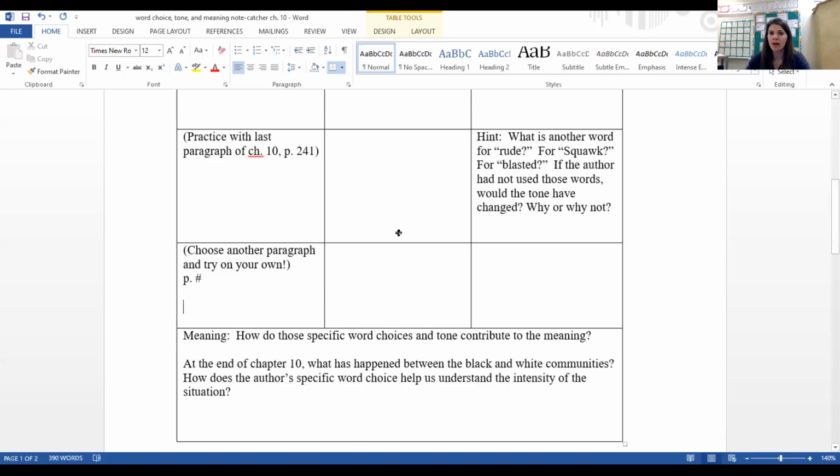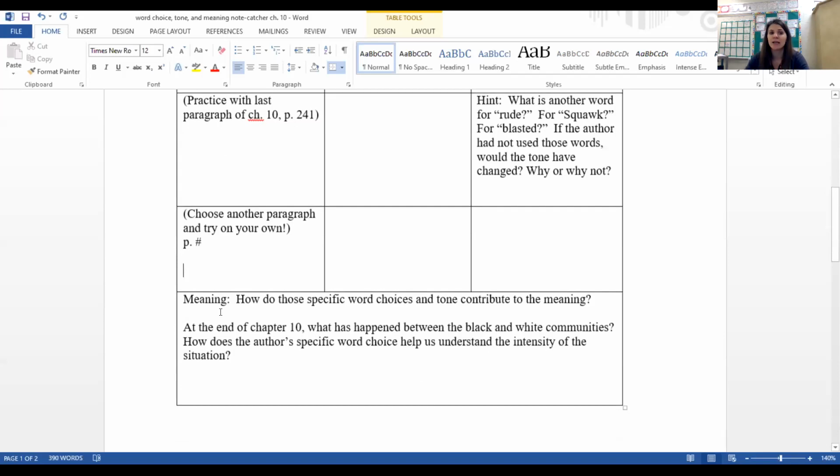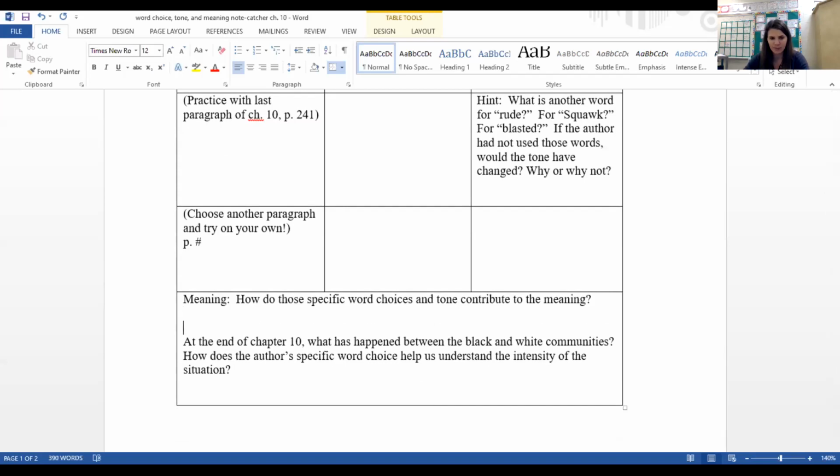So remember the middle column, the feeling, that's you, the reader. The reader gets that feeling, that's the mood. And then with the tone, that's from the author. The author is conveying that tone. All right, you have questions to answer in this box below, 2 of them. I want you to make sure that it's obvious, the separation. Feel free to enter and make it bigger. If it carries on to the next page, no problem.